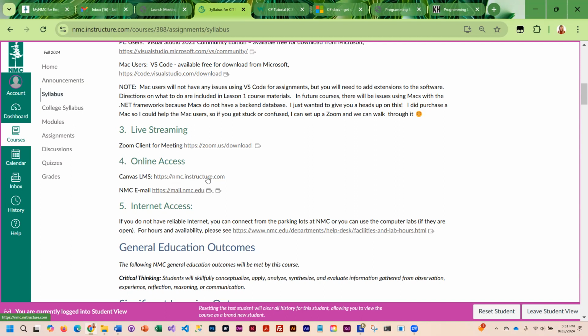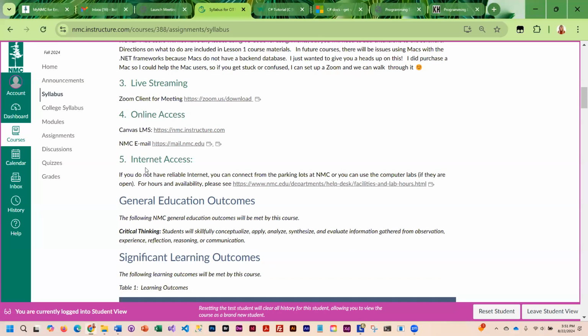You can just go directly to this site, and then it will have you do a logon. And then you've got your NMC email. If you do not have reliable internet at home, you can always connect from the NMC parking lots, or you can use the computer labs. And I do have a link to the labs here.